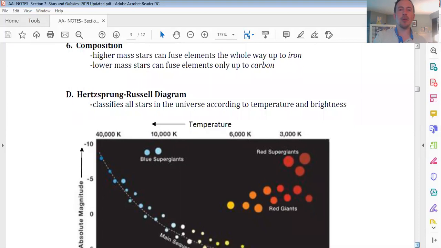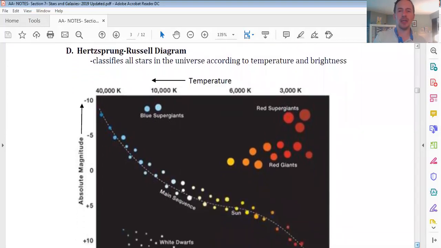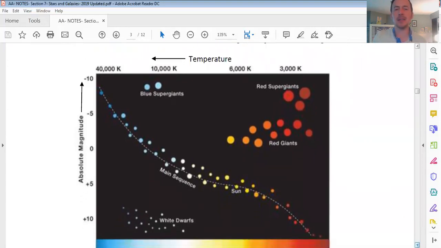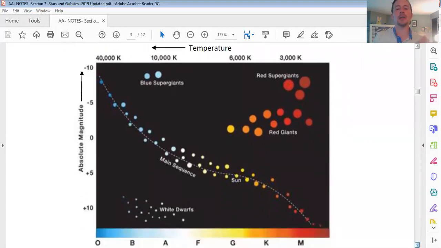The very last thing we want to talk about for this first section is letter D, the Hertzsprung-Russell diagram. Sometimes, everybody, science can actually be very, very cutthroat, and scientists and astronomers often snake each other to try to get credit for discoveries first. This was one special rare time where that did not happen. A scientist named Hertzsprung and a scientist named Russell were both working on a similar idea around the same time, and they found out about each other. So rather than one of them trying to get all the credit, they decided to share it, and they put both their names on it.